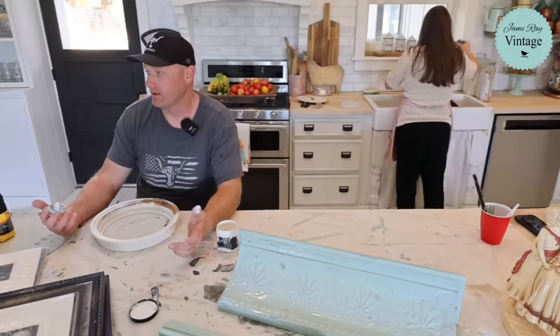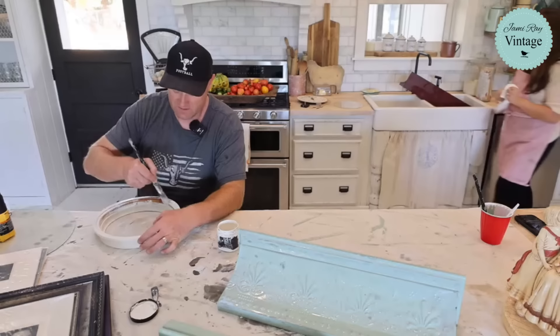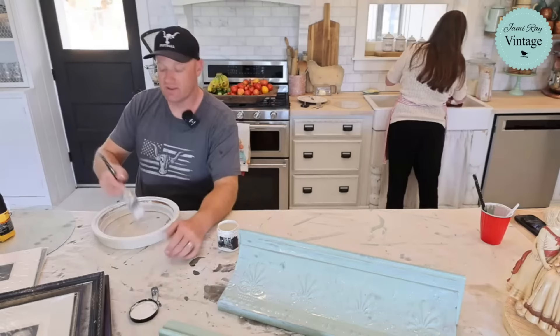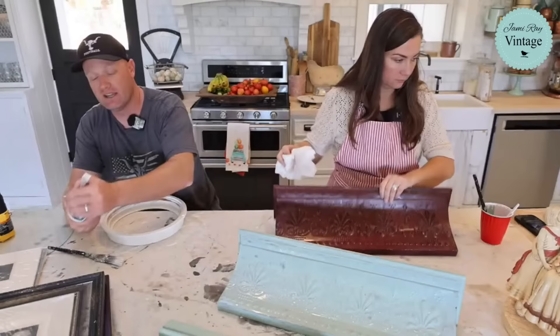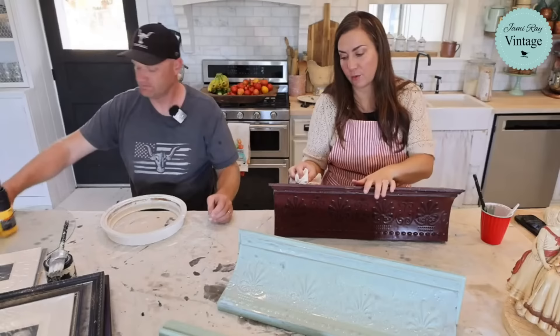We would have done the floors earlier but the flooring didn't come in on time — and it's actually good we waited because my mom has COPD and dust really bothers her and she's gone for a few months, so now we can sand the floors without affecting her. We ordered this flooring back in early September, it took about a month to get in, and by the time it arrived I was leaving town for England.